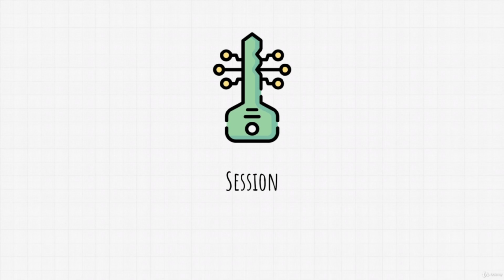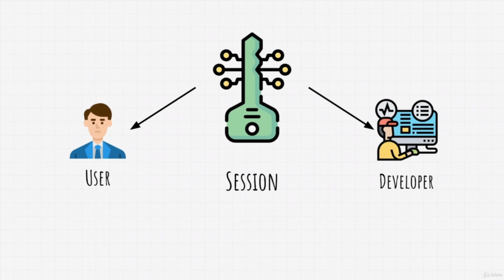Okay, but regarding broken authentication, what attacks do we have? What can we do to test for this vulnerability? Well, there are different types of attacks, but we can separate them into two different groups. Group number one, which are attacks that the user is responsible for, and group number two, attacks that the developer is responsible for. Okay, so both sides take part in making these attacks work.